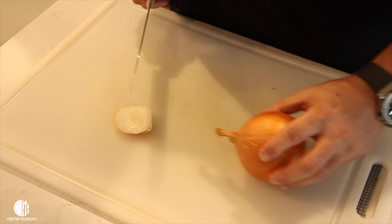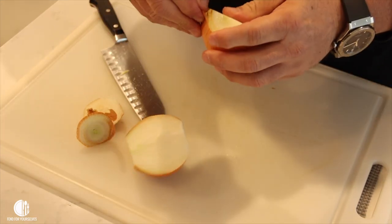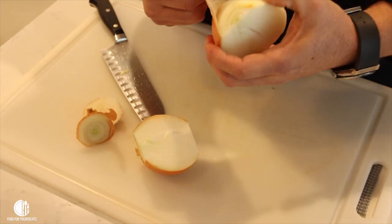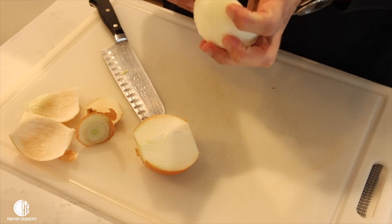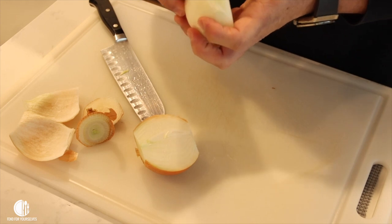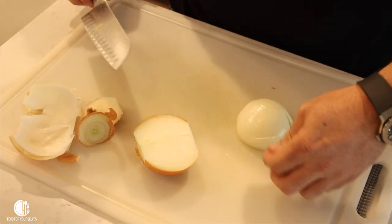You cut it right there on each side — make a face on it like that. Then you cut it in half, and peel it back. If it looks brown or gross in any layer, peel those off. I'm sure I peel off good layers of the onion sometimes, but nobody wants that brown stuff in there. Just get one extra layer off and you'll still have plenty. The one thing about it is I hate a raw onion — I despise raw onion.